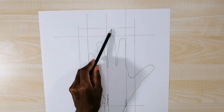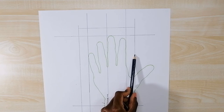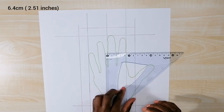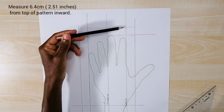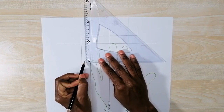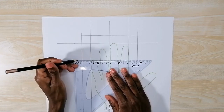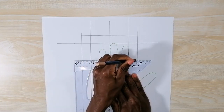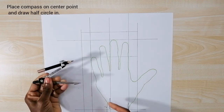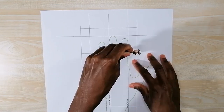Now I'm going to draw the curve of the mitten. I measure the distance from the center line to the side line of the mitten — the distance is 6.4 centimeters. Then I measure 6.4 centimeters from this line inward and do a horizontal line through the points. Here this is the center of the circle, so I place the compass on the center and place the pencil on the last line and then draw in the circle.